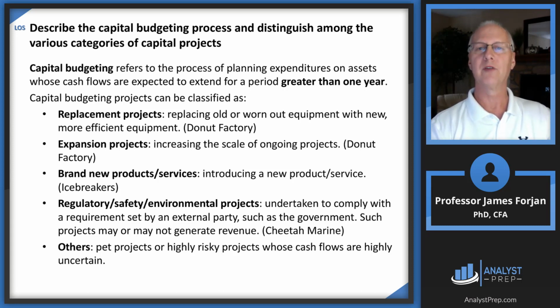So what the owner of the donut factory did is one day we came to work and there were all these brand new machines. And the machines worked perfectly and we were able to increase productivity. That's a replacement project. Another example in the donut factory is the following summer I showed up for work and they had knocked out the back of the factory and put some new machinery in the back of the factory. And so they expanded their product lines. And what happened was that we started making donuts and putting them in boxes and putting them on a truck and sending them up and down the East Coast. And so the donut owner was able to expand geographically by expanding his physical plant.